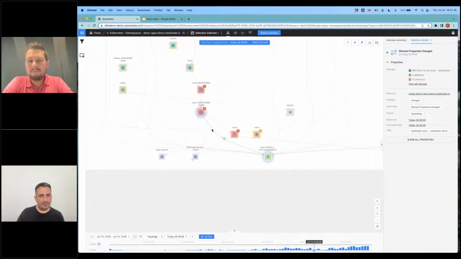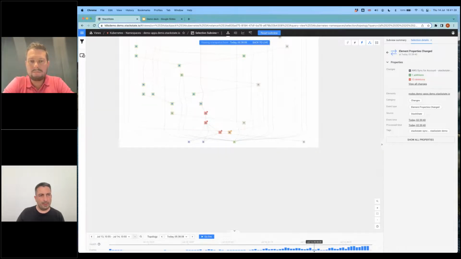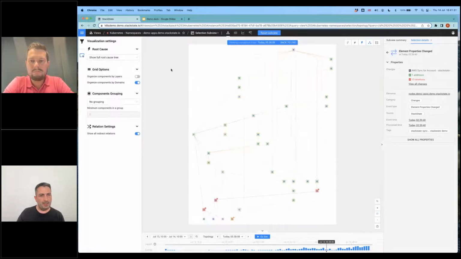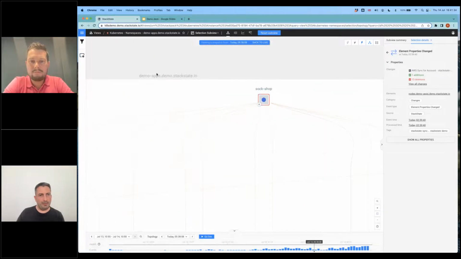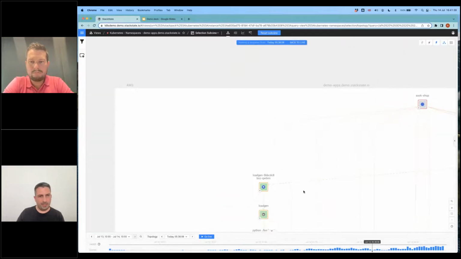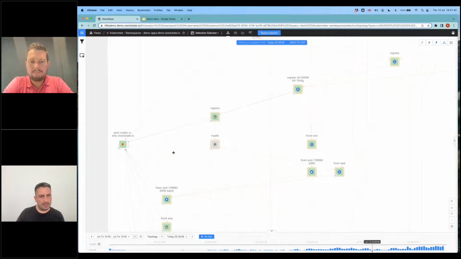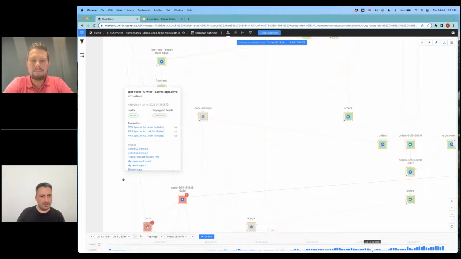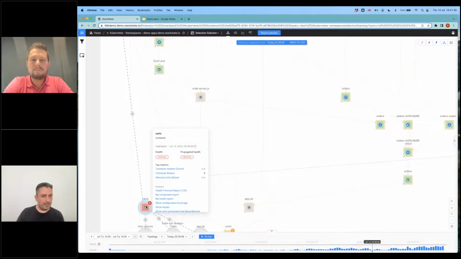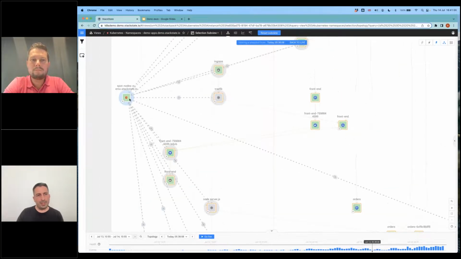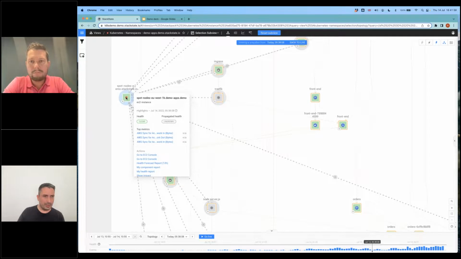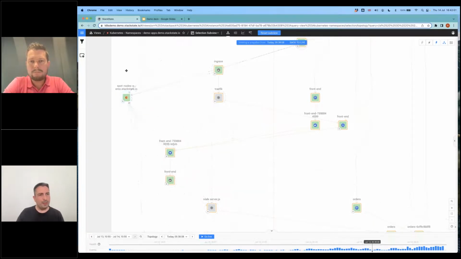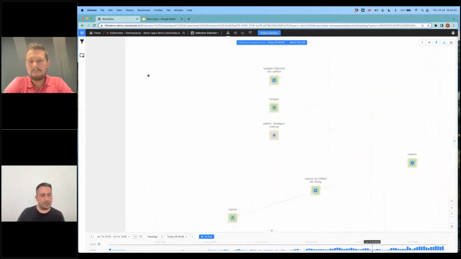If I expand that, it shows me additional components. So let me group this by domain, because I really only care about my domain. I have my Kubernetes domain here, and on the left-hand side, I've got an AWS domain. I also see there's an EC2 instance there and a ton of components that depend on that. So the carts container actually needs to access the MongoDB. The connectivity for that MongoDB is being managed out of a security policy within this EC2 container. But the thing is, this EC2 container is in a whole different environment. It's running in AWS and it's managed by a different team.